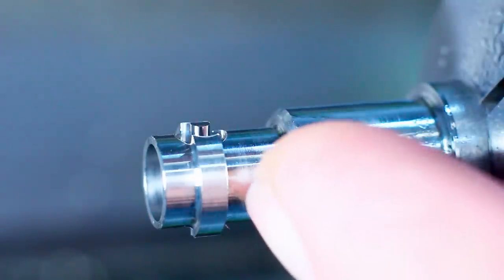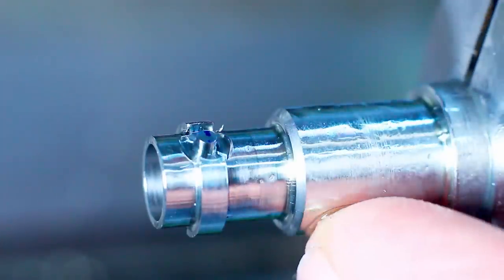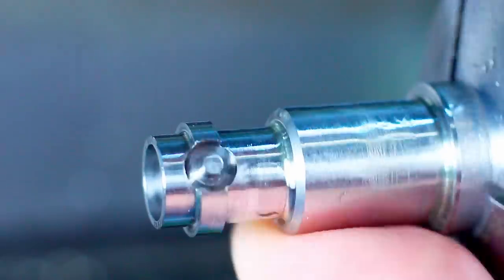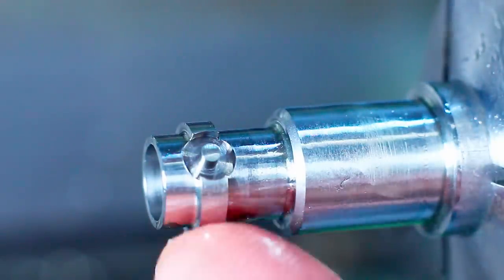Okay, that's the two pin features that we cut. The trepanning tool is truly like cheating, as a good friend of mine called them. This really works darn good.